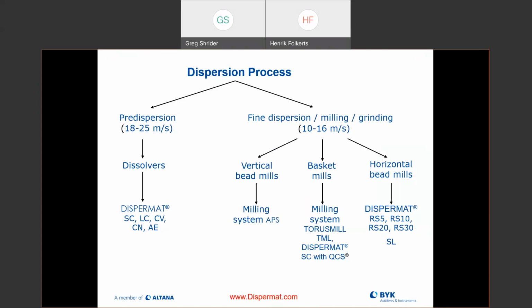Now, what you see on this slide are some important numbers, you might want to write this down. In the pre-dispersion process, our tip speed is recommended to be between 18 to 25 meters per second. This is really a good window to operate in. And then for the fine grinding, we lower our tip speed to 10 to 16 meters per second. I've seen also 9 to 15, somewhere in that range. Again, it depends on the type of product you're processing, but these are some good, solid numbers that you can go and dial in for your unique process.